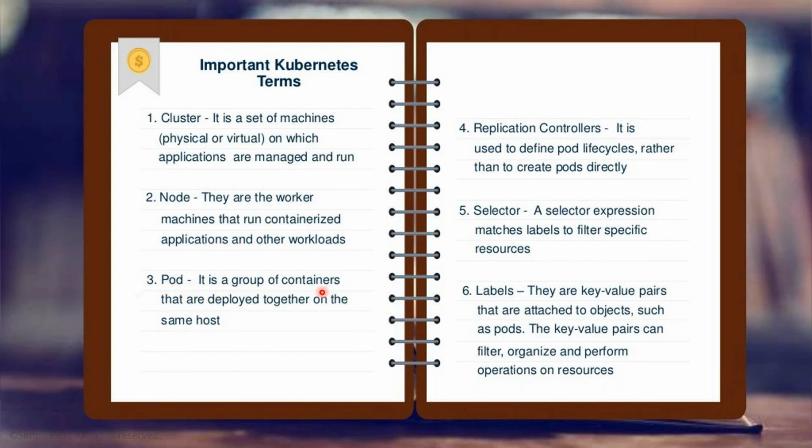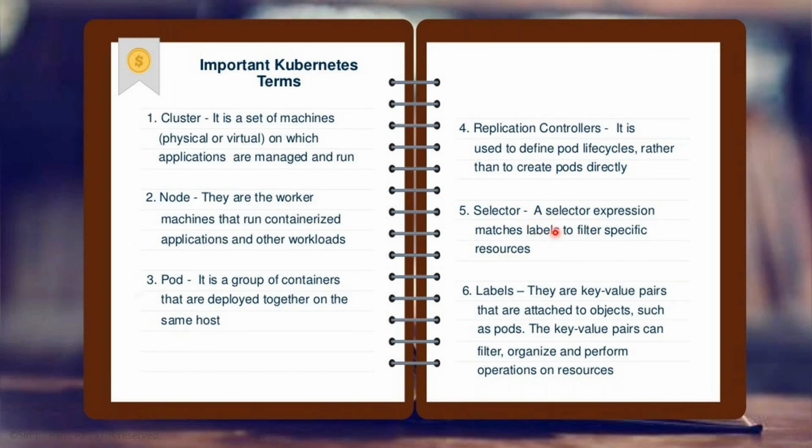It is a group of containers that are deployed together on the same host. Next one is replication controllers. It is used to define the pod lifecycle rather than creating pods directly. Selector. What is a selector? A selector expression matches labels to filter specific resources.